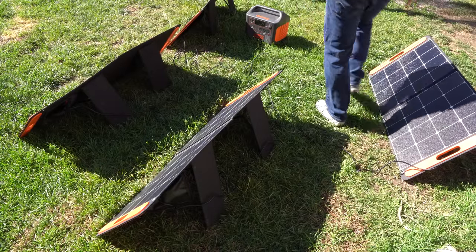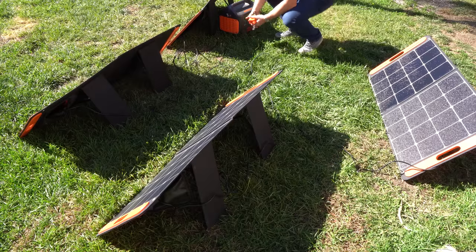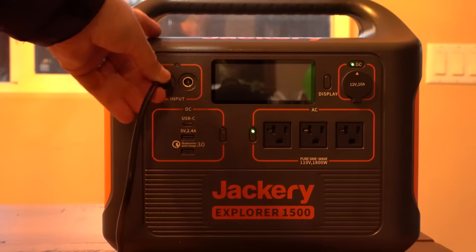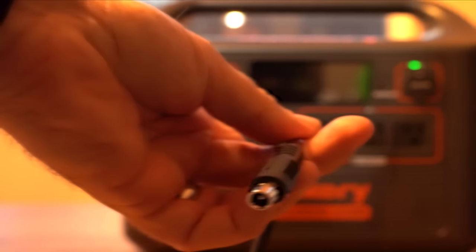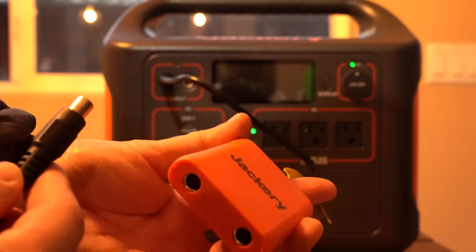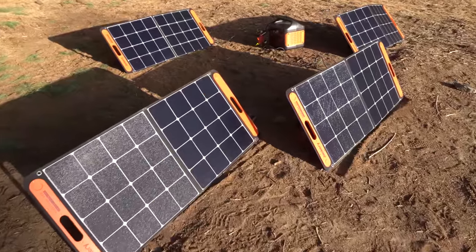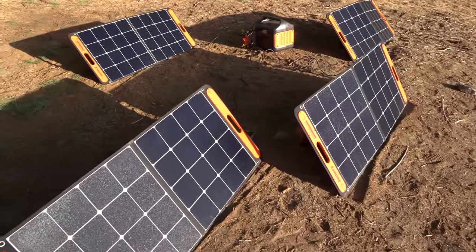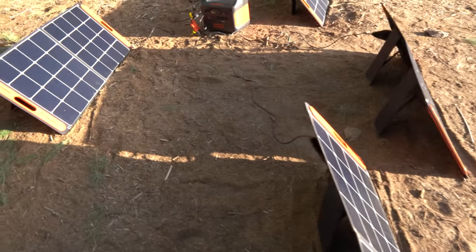One thing to note: this is built to be a kind of plug-and-play — that's both good and bad. If you want to use other panels, you may lose efficiency. The 8mm input into the Jackery units is proprietary; the center pole is too large for a standard adapter, so you have to use a Jackery parallel adapter for two panels. If you want to use solar panels that aren't Jackery's, you're going to run into quite a few hurdles. You'll also find that Jackery's panels are better built and charge faster compared with many panels of the same output specs.